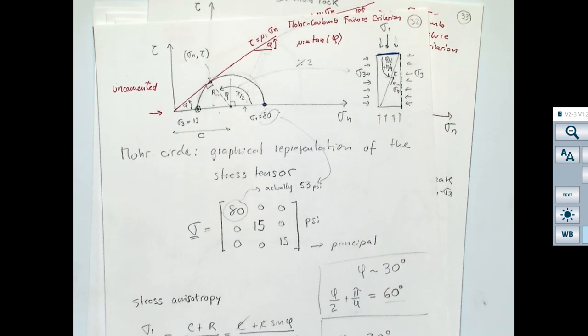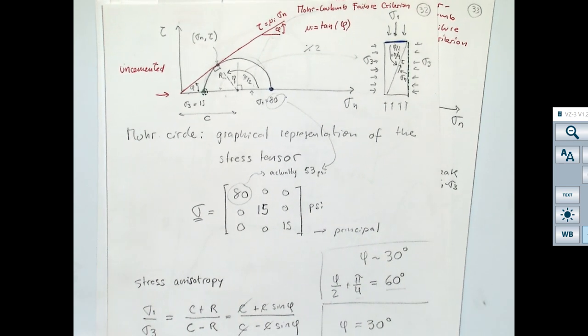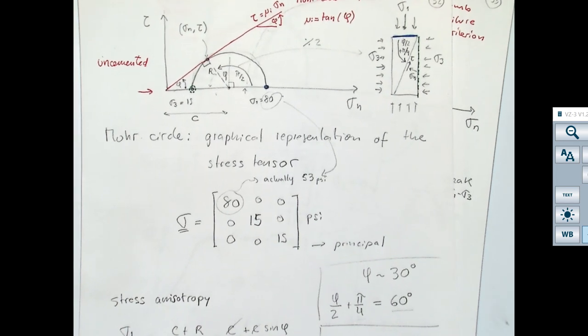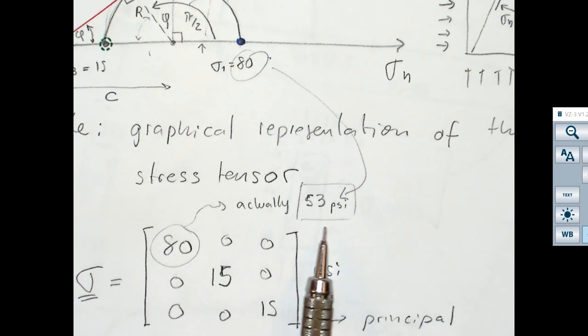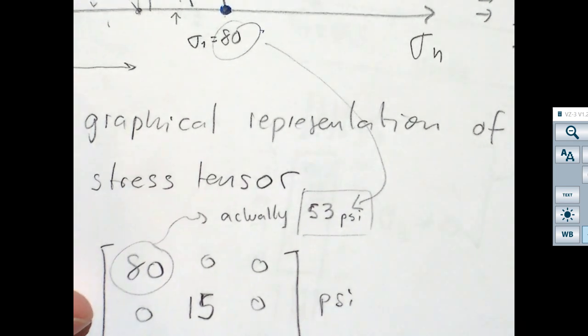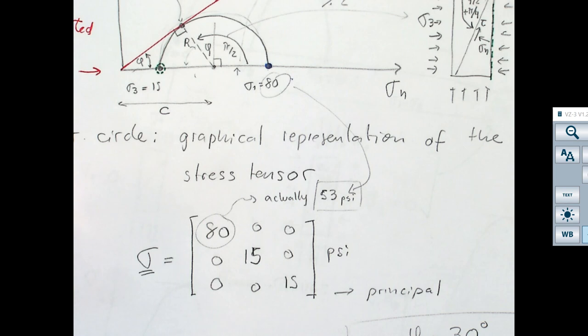I was taking a look at the coffee experiment that we did in class, and I calculated the area wrong. You remember that I was eyeballing an area of 3 square inches? Well, it was not 3, it was 5.2, okay? And actually, if you use 5.2, you will see that the actual axial stress in our experiment at the peak of failure was about 53 psi. And 53 divided by the 15 that we had is about 3, right? So very close to what we said it would be.